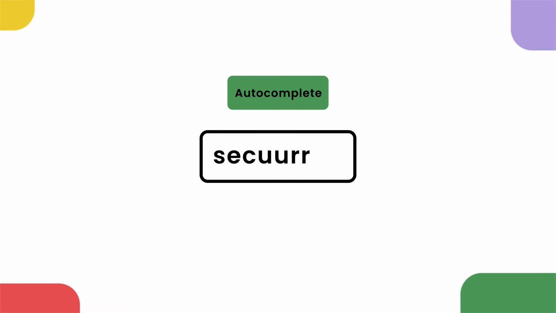So if someone is typing in their password or typing in their username, please turn off the autocomplete options, because it might change what they're typing in. So if you're starting to type in your user account, you're trying to put a number in it or purposely adding an additional letter, and autocomplete keeps changing it to the correct spelling of it, it can be really, really frustrating. And it's not going to affect every single user, but if we can just reduce those kind of issues down for most of your users, it's going to make a big difference as well.